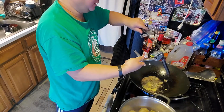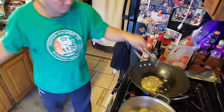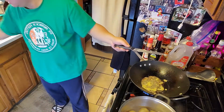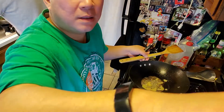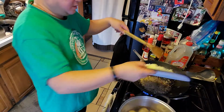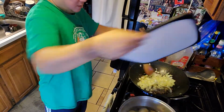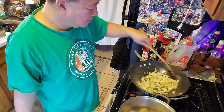Everyone needs to get a garlic press because this is awesome. And alright, the garlic's toasty. Now we put the onions in there. Toast it. Nice and brown, I like it.